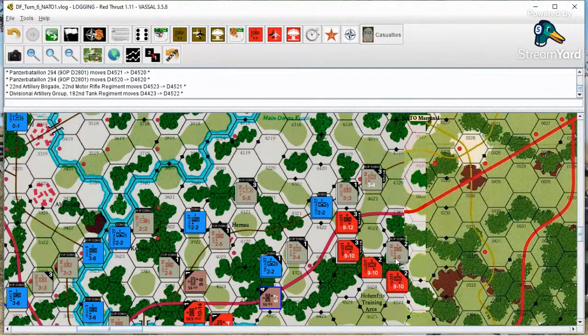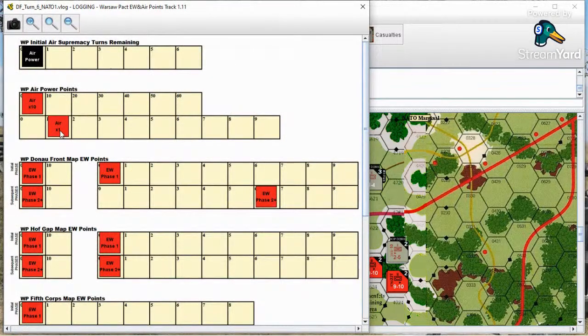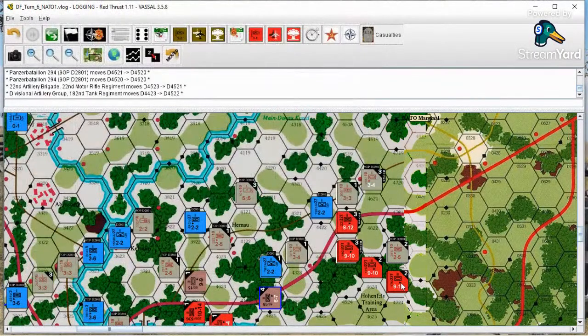Okay, and then let's see if we want to prosecute this attack. We have 10, 16, 26 to 5. That would be 5 to 1. We would have to use our last air point to lob in chemicals and hope that EW worked. But let's see. This unit is now adjacent and can't do the support, but he could.